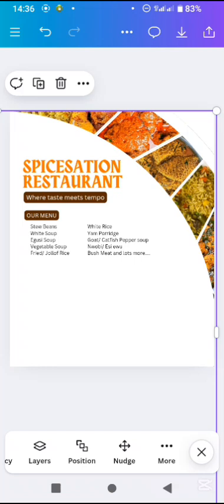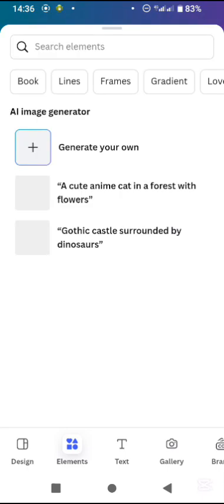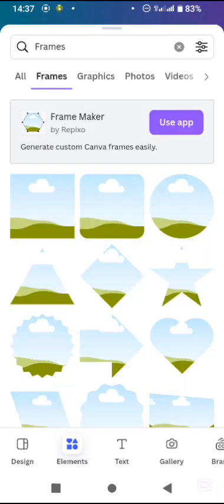Okay, so click on elements, because we'll begin with a shape for the bullet point. Okay, and we'll be using this particular diamond shape.